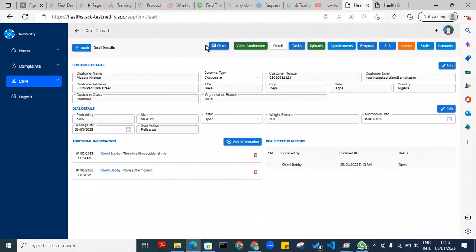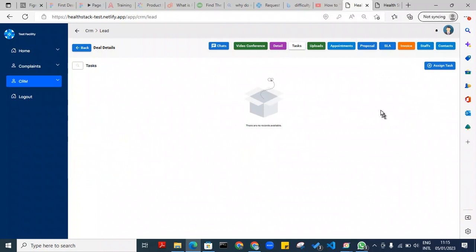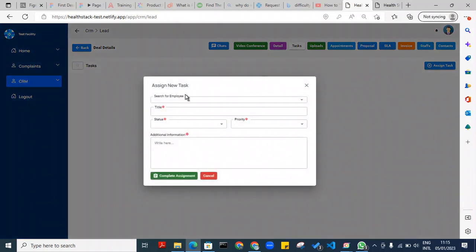Before I go to charts, you can set up a task for employees that are assigned to this deal, or even for employees that are not assigned to this deal. So let's say we want Mary, a client relationships person in the sales department, to do something.